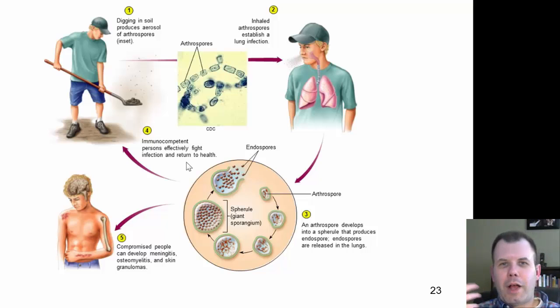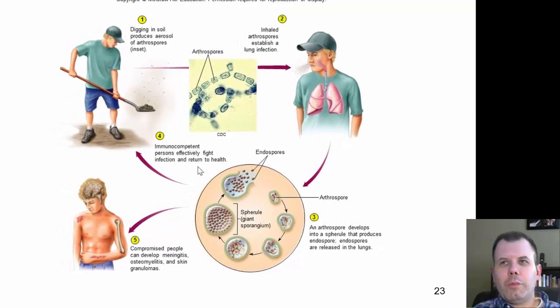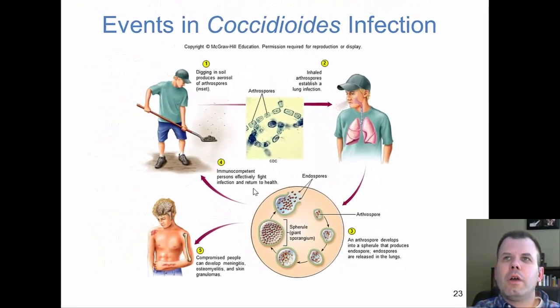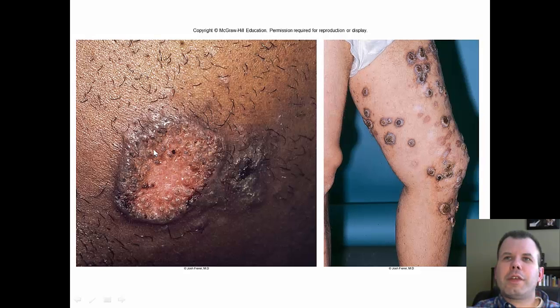If you're immune compromised, obviously everything is multiplied 1,000 times worse, and so you have more problems with this and can lead to more systemic types of infections. Okay. All right, and this just shows you some of the skin infections that are associated. So again, these are the superficial. This is the fungus actually growing under the skin. You can see here's nodules in the skin, and this is, again, breathing in. So I would assume both of these people are immunocompromised, where they have more of these skin-like granulomas and skin infections due to these spores that are now throughout the body and going into the skin and causing these eruptions to occur.